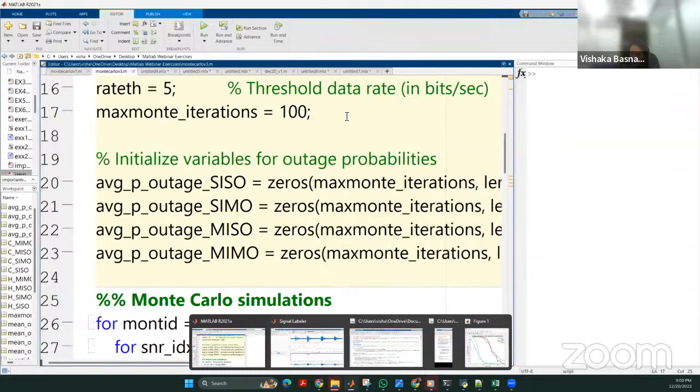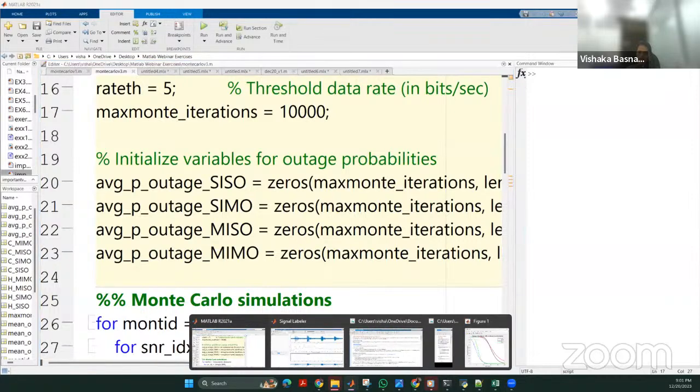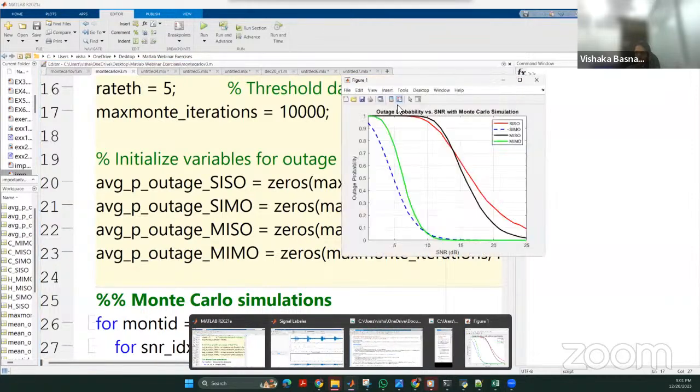And then if I make it 1000, 10,000, I will have a smoother curve because I'm considering all the possible values that can occur in the random iterations.